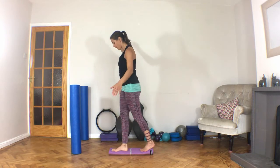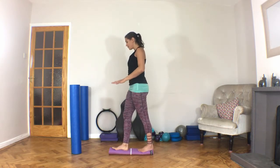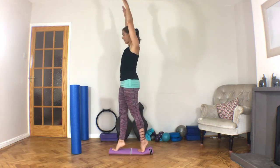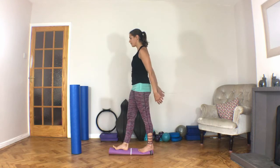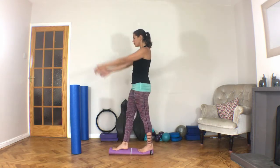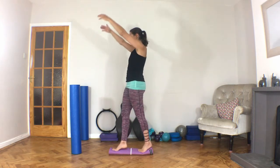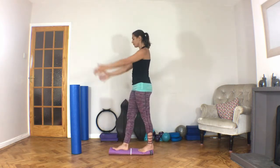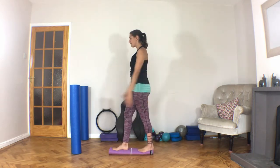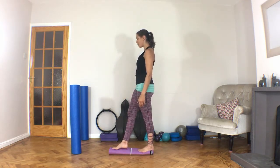Place the other foot in front, other foot behind. Mold those feet around the mat, and then we rise up here and fold. Rise up and fold. Rise and fold. Cool, last two here. And last one. And down, taking the weight into that back foot.